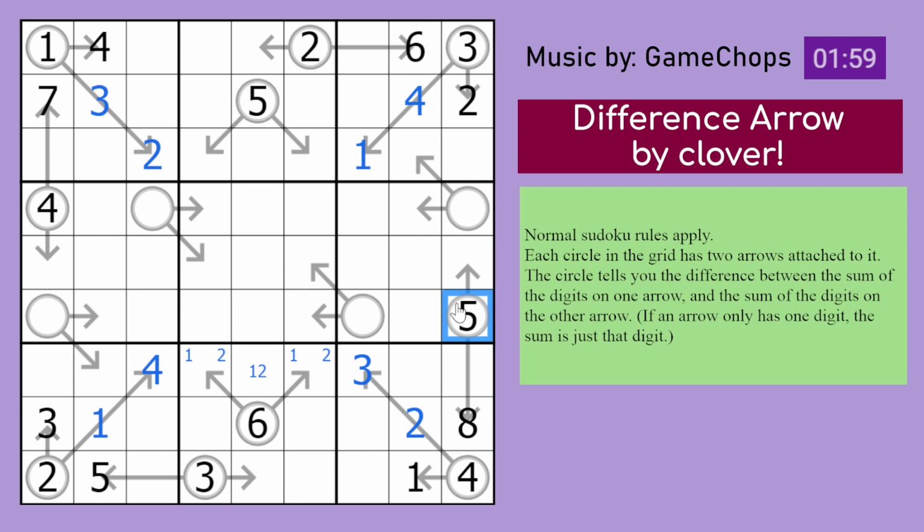Now, let's see. Maybe we could do this. Yeah, this digit is at least a 6, because it can't be 1, 2, 3, 4, or 5. Yes, and because that digit is at least 6, this is at least 14. This digit is therefore at least 9, and therefore has to be 9. So there you go. That leaves us with 7 and 6 as our final digits. And maybe we can tell what this is. No, not 7 and 6. 7 and 1. And this one actually resolves that. So there you go. Now those digits differ by 1.